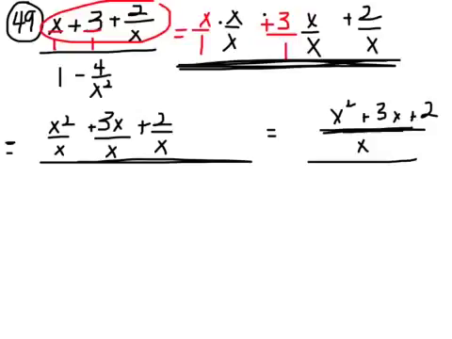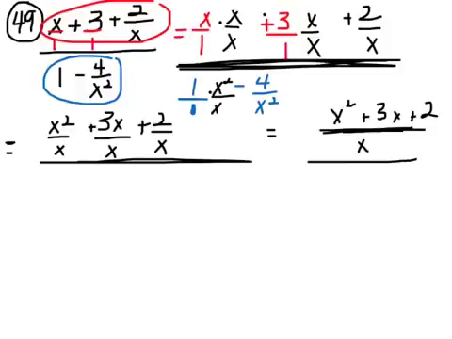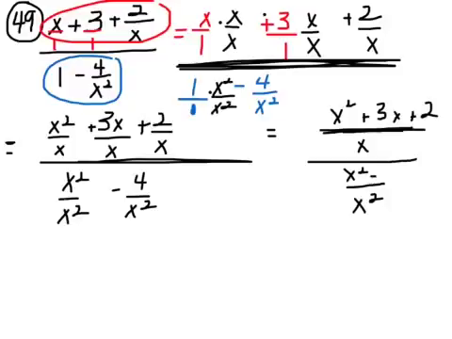Man, I wish I'd left more room for my denominator. On my denominator, 1 minus 4 over x squared, won't it have a common denominator? Remember, if I put the 1 over 1, my common denominator would be x squared. I already have it on the second fraction. For the first fraction, let me write x squared over x squared. That becomes x squared over x squared minus 4 over x squared. And since it's got the common denominator, I can just write the common denominator down and then just subtract across the top. That becomes x squared minus 4.